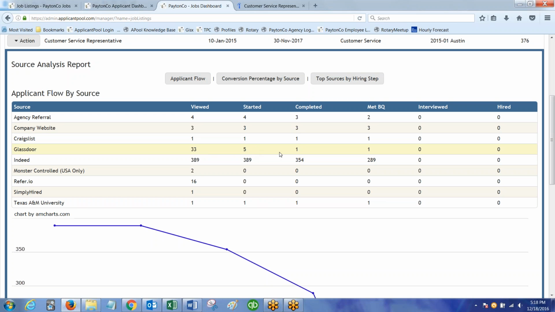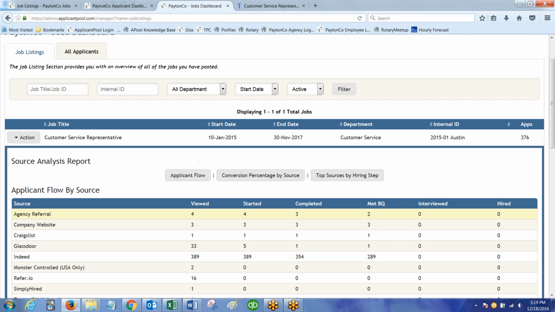And then we're getting fewer of them who are completing the application, in part because this wasn't actually an active job listing, and they may have picked up on that. Hopefully they did. If not, or maybe even in the screening questions that they had screened them out. And then you can see how many of those applicants met the basic qualifications, etc.